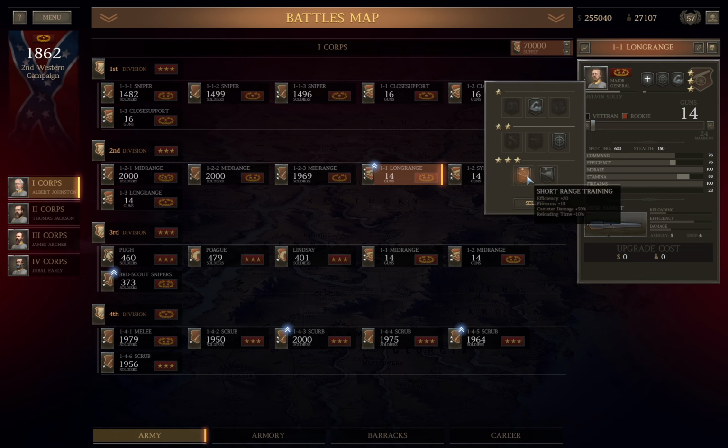The short-range perk gives a whopping 50% bonus to any short-range canister fire, as well as a reduction in reload time. The way I've arranged my artillery, with long-range, medium-range, and short-range specialist batteries, it would seem that the perk choices would be self-explanatory. And indeed, that's what I'll be doing.